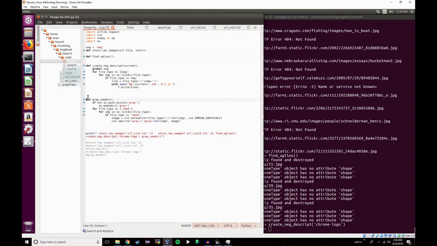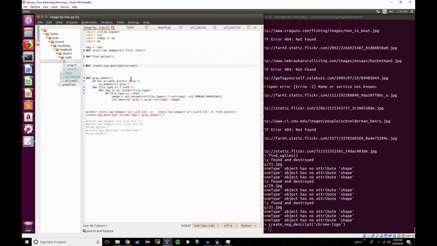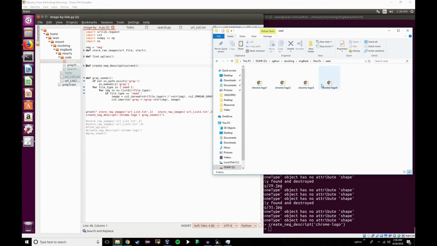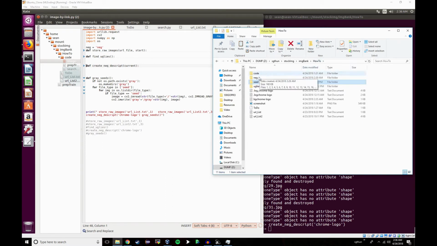So the next command we're going to be doing is this gray seeds, and what that does is it will open up this seeds, and for every picture in here, it will create a folder called gray, and then create a copy of each of those seed images in the gray folder that has been converted to grayscale. That way we can convert our positive image to a grayscale that we can use for the training.